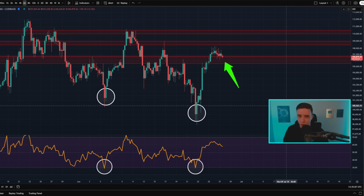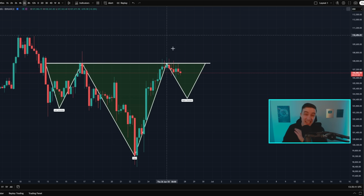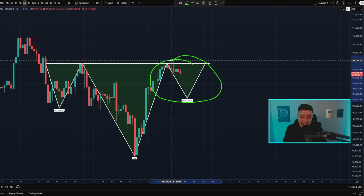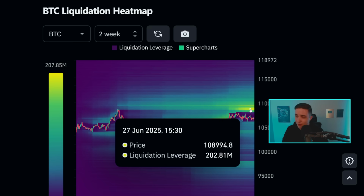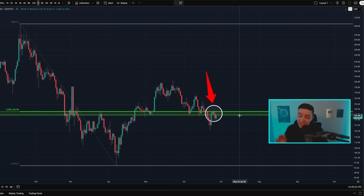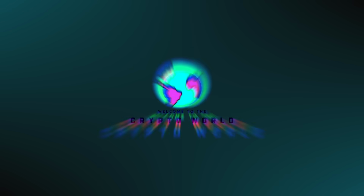My name is Josh, and right now, while Bitcoin is still retesting this critical area on the price chart, we're seeing a new price pattern form that we need to pay attention to as more liquidity is building above the price of Bitcoin, which I'll talk about in just a moment, alongside the fact that Solana is now coming in for another retest of this critical area on the price chart, while the price of XRP is continuing the rejection from this strong level of resistance. So I'll be talking about all of that and more later in the video, so definitely watch to the end.